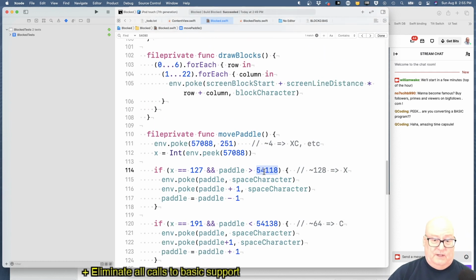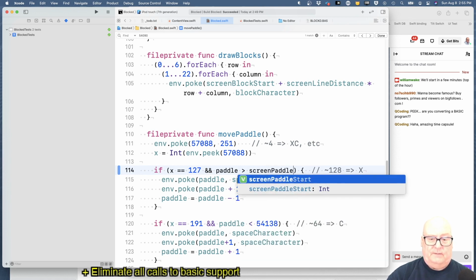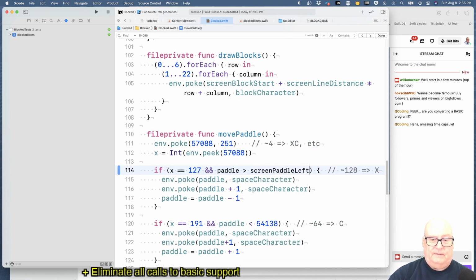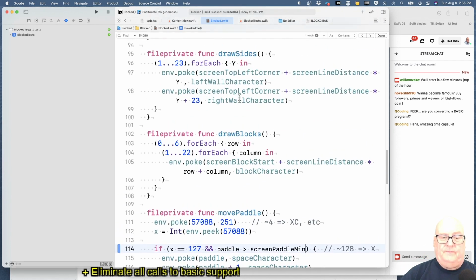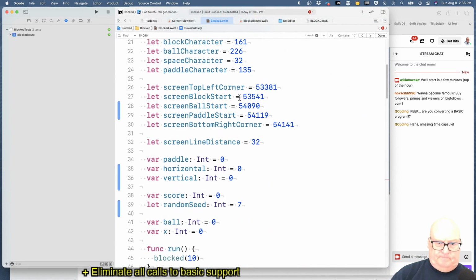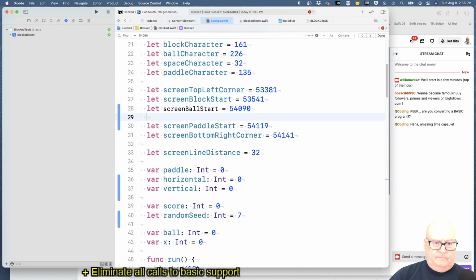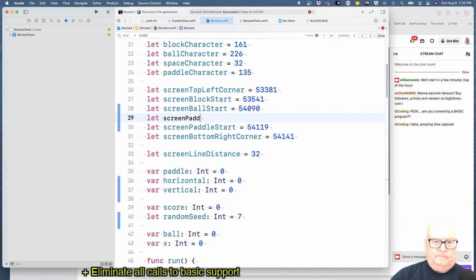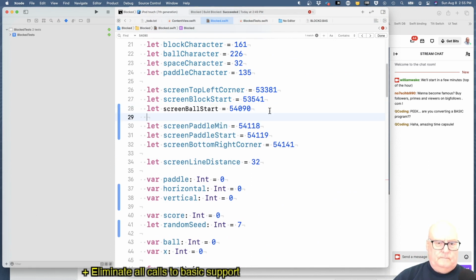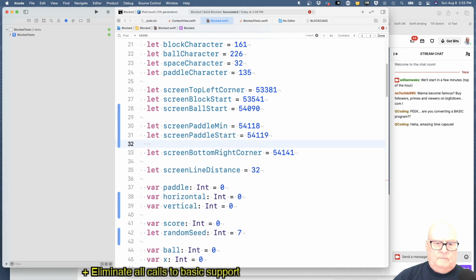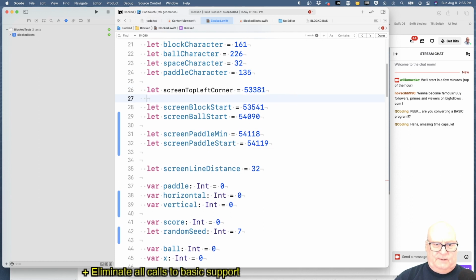Okay, so this is the paddle, screen paddle left, screen paddle minimum. I'm trying to get these somewhat related to each other.